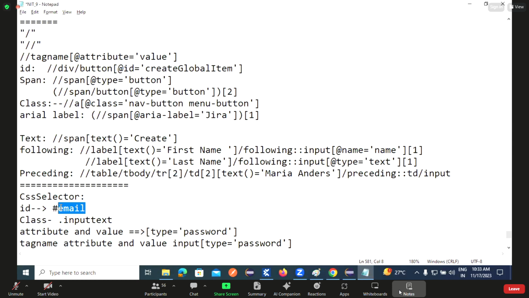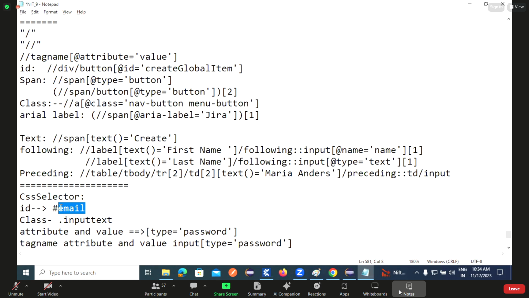We are able to write the CSS selector for attribute and value.